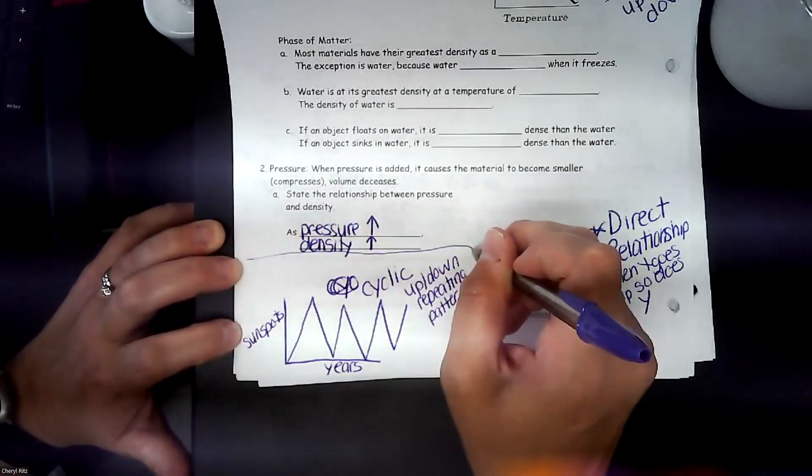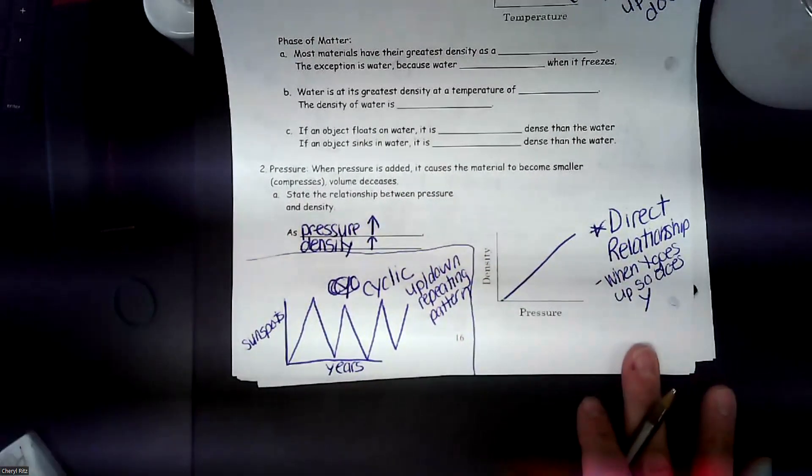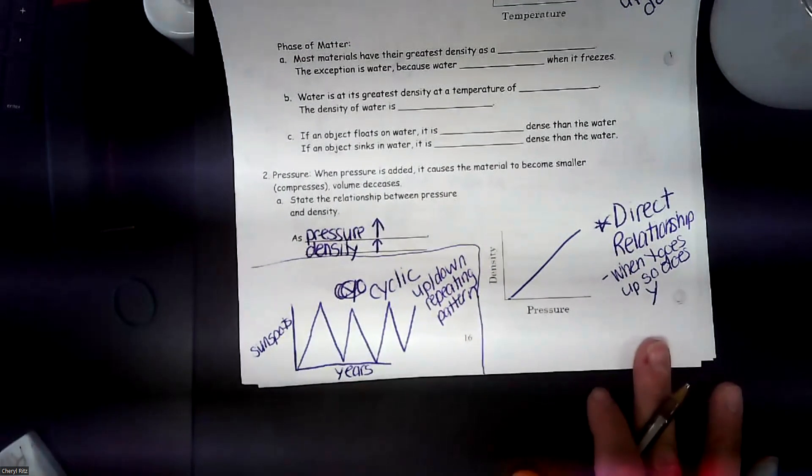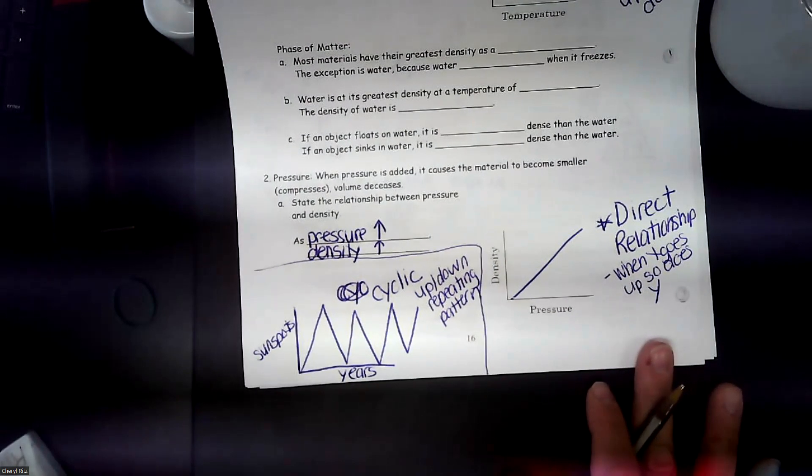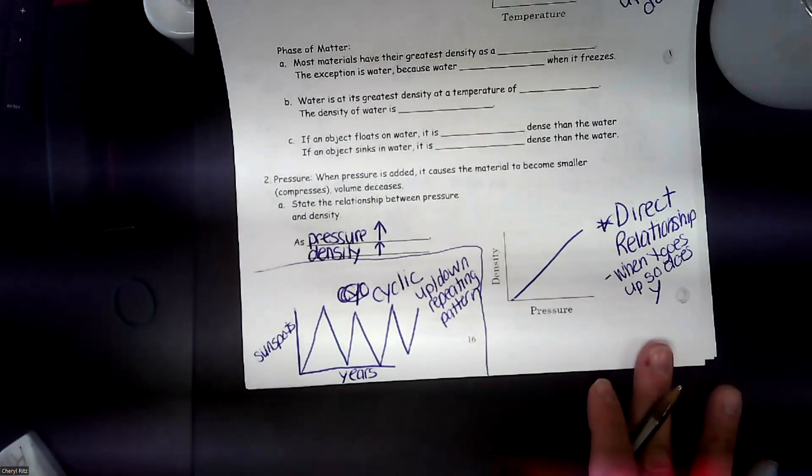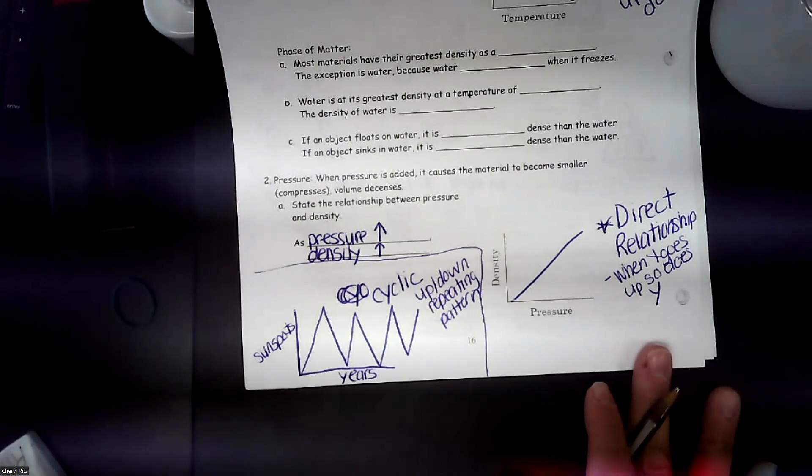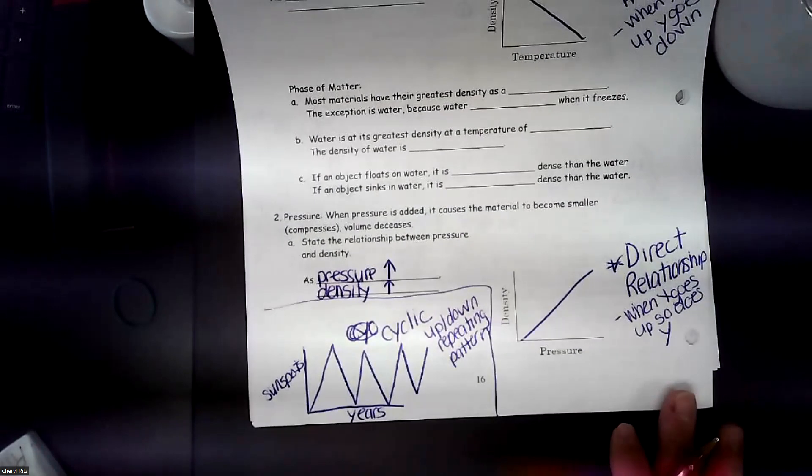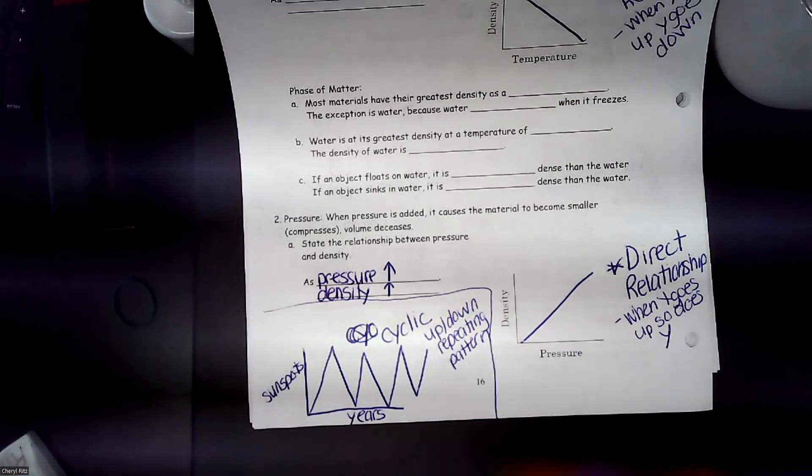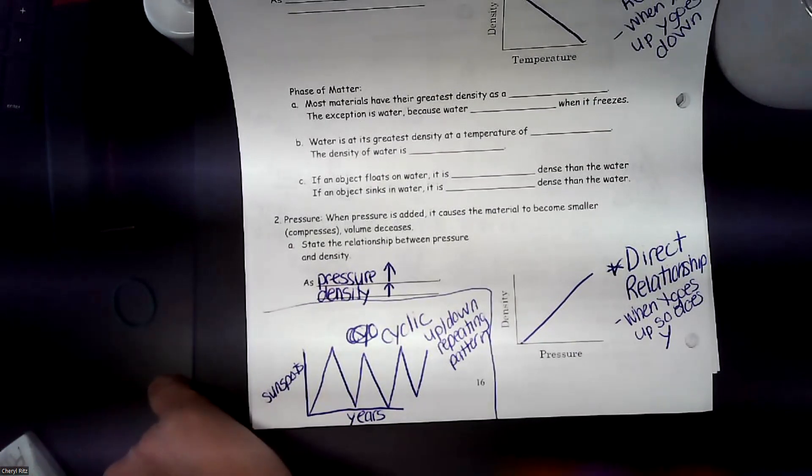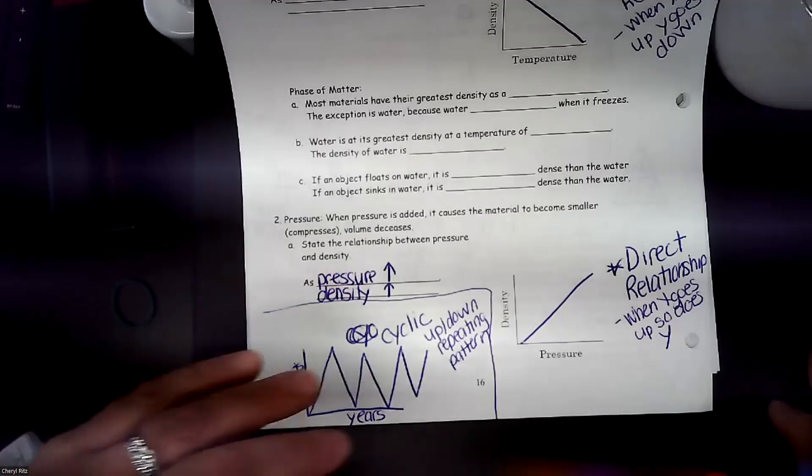So this is kind of like a little extra bubble of notes right here, but I do want you to have that. All right guys, how's it feel to officially have learned or gotten through your first chapter of earth science? Okay, so it depends on how you want to take it. So yeah, it's either good or bad depending on how you want to take it. We are one ninth of the chapters through, if that helps.